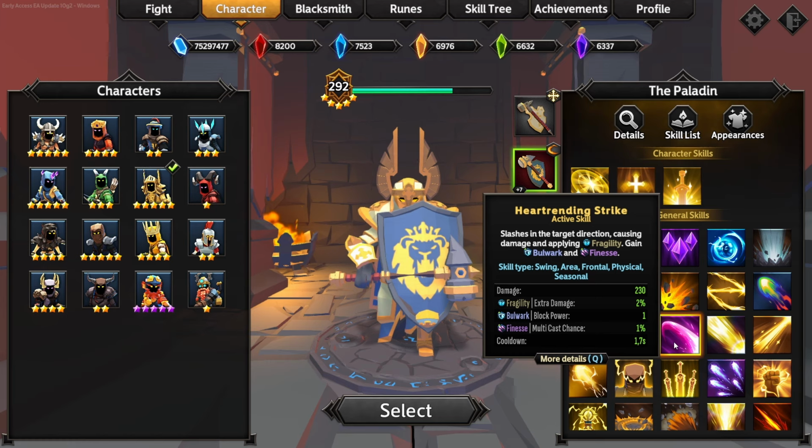We're then going to run Heartrending Strike. I did want to try and remove Heartrending Strike, but the problem is it has a really low cooldown and it also gives us fragility, and there isn't another skill that gives Bulwark, Finesse and Fragility in the game, so we can't cut out this one. It is a mandatory one for the meta skills, so Heartrending Strike there.